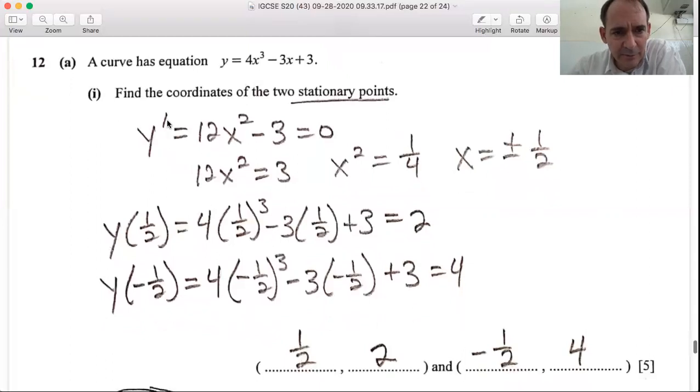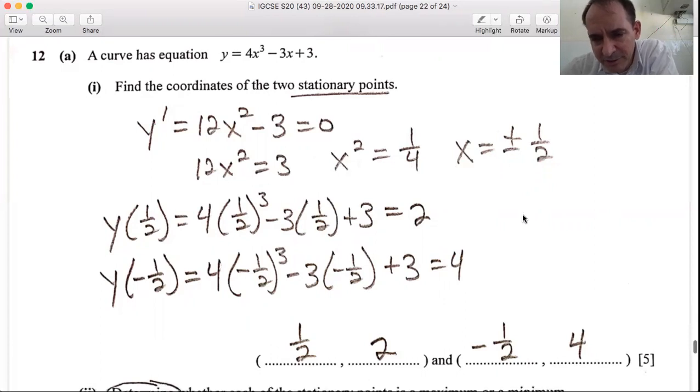So you have your first derivative, which is shown by y prime, one of the ways of showing notation for a derivative, is equal to 12x squared minus 3. You're going to set it equal to 0 because at stationary points, the tangent line has a slope of 0, meaning the slope at that point is also 0. So our slope, which is the first derivative, equals 0. We want to find out where. So 12x squared equals 3, divide by 12, x squared equals 1/4. And square root both sides. Don't forget the plus or minus.